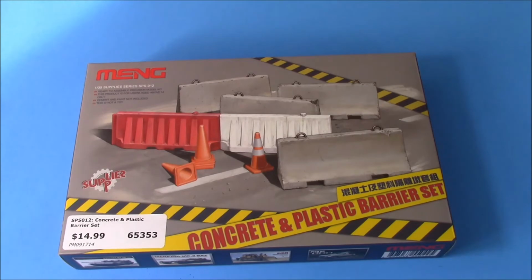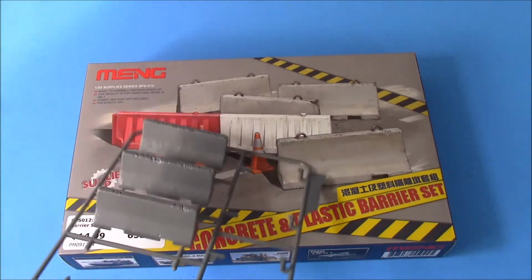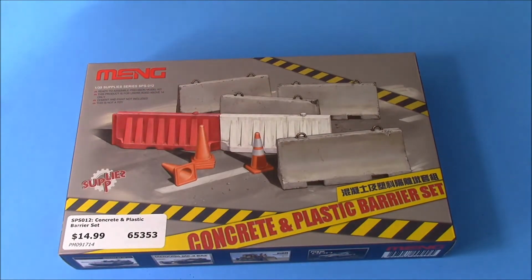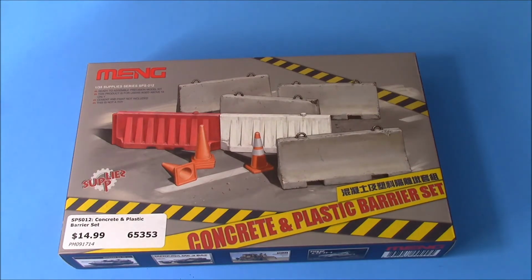Come on, Meng, you can do better than that. And the last one here with Meng is probably the best of the bunch. It's the concrete and plastic barrier set for $14.99. It's got the water-filled plastic barricades and the cast concrete barricades. Pretty darn nice, actually. These are fairly recommended. We've got 3 of the pylons that you can paint up bright orange, and it comes with 2 of the water barricades and then 4 concrete barricade sets.